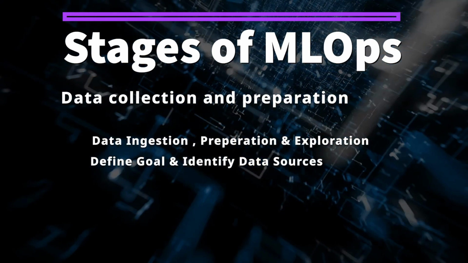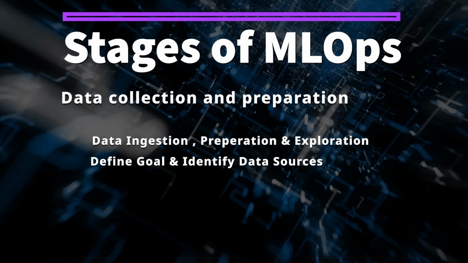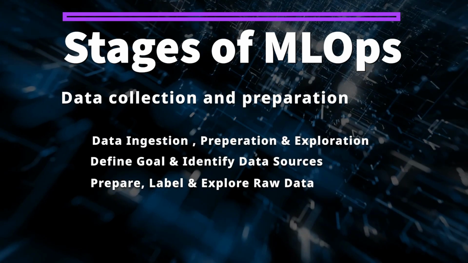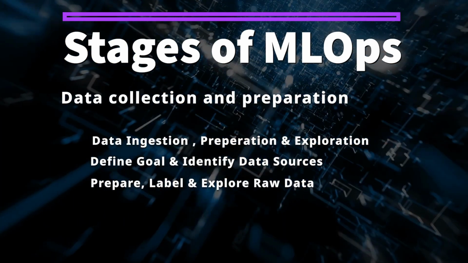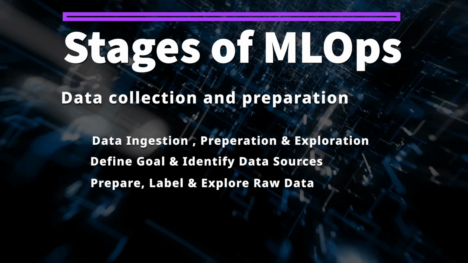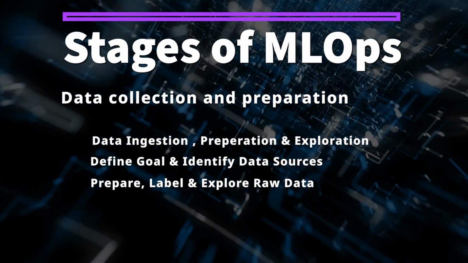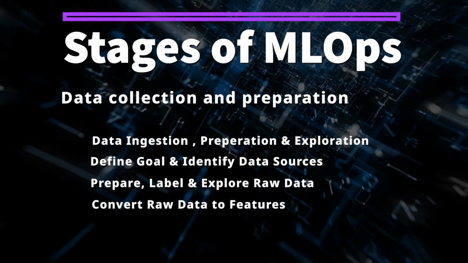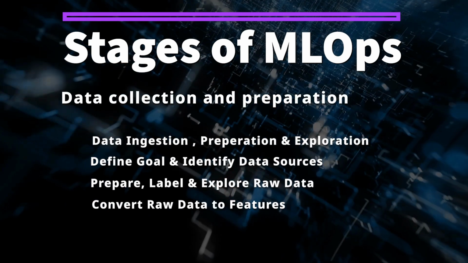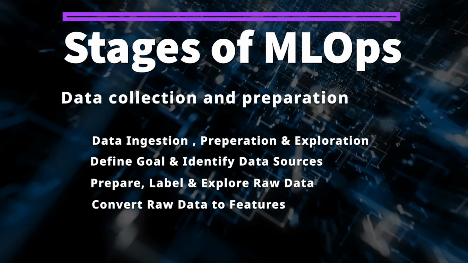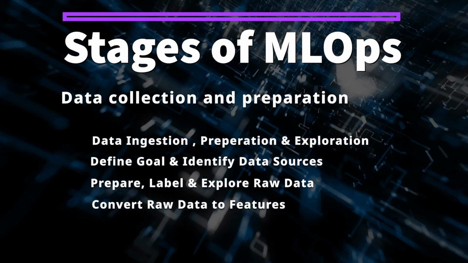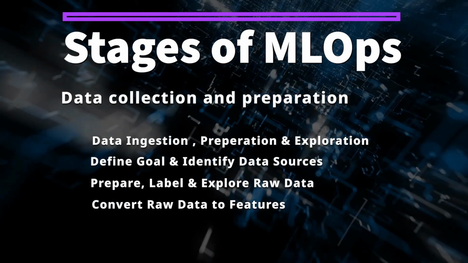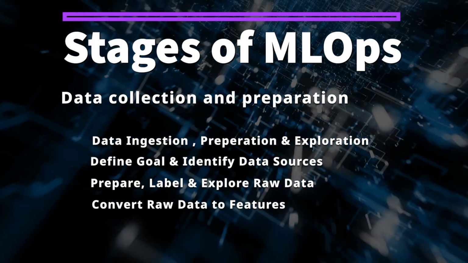Once we gather sufficient data for the model, we would go ahead and perform the data preparation, data labeling, as well as explore the raw data for model integration. Now, raw data requires a lot of refinement. This would include conversion of the data to a numerical or categorical format, depending on the algorithmic requirement, normalizing or scaling the features, encoding of the data, and taking care of missing values, spelling errors, null values, and so on. These are the key things that we often perform when we start working with raw data.